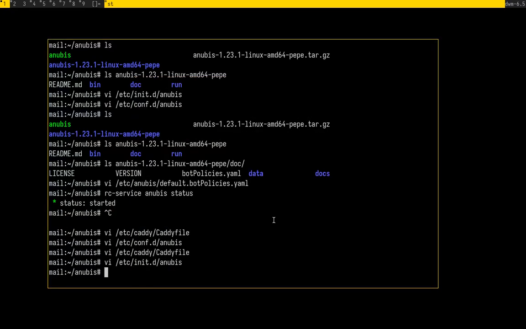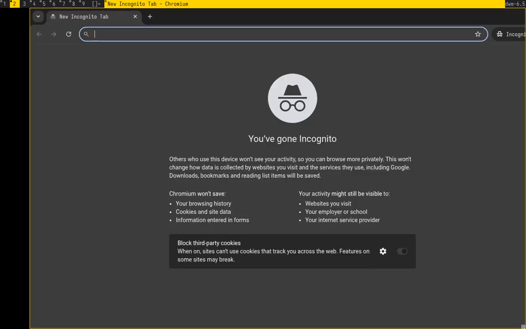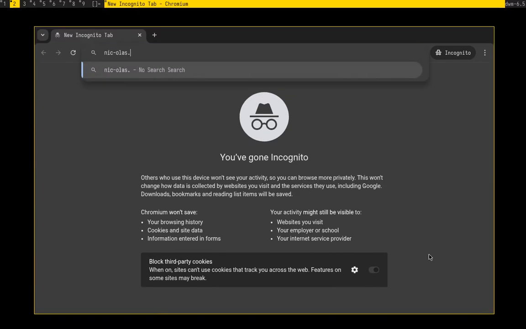I hope this was helpful to you. And I think Anubis is a great service. I mean, there's a reason it exists, to stop crawlers and scrapers and stuff like that. I kind of disagree with their sense of aesthetic, but I have solved this already in previous videos with the restyling Anubis thing. And again, let me show you, because I'm kind of proud that it actually just works.